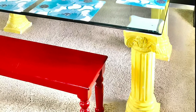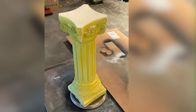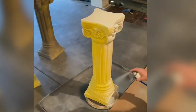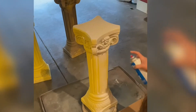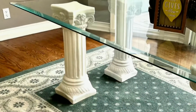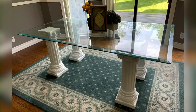I soon found out that Marketplace is a fickle place to try to be. I was getting no bites on this table. So I decided to take the pillars and paint them a white color, so it would cover more of a broad base of people. I grabbed each of the pillars and took some spray paint — cream colored as a base color and then painted over with white. I think it turned out beautiful. Then I listed it on Marketplace.